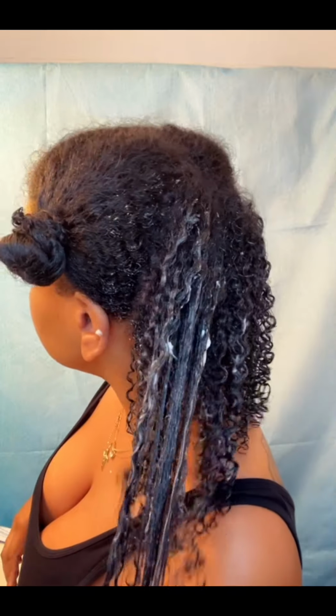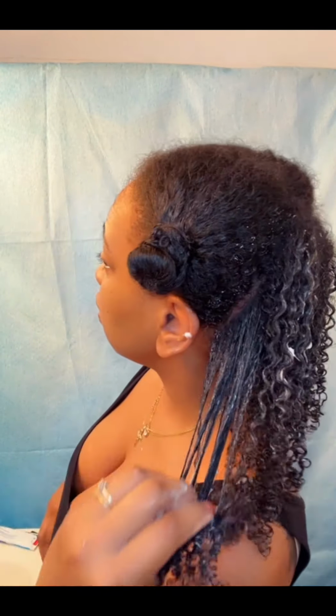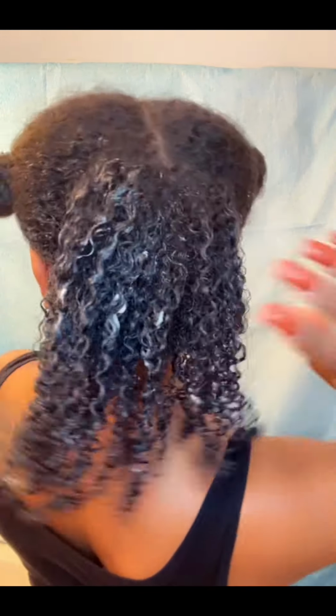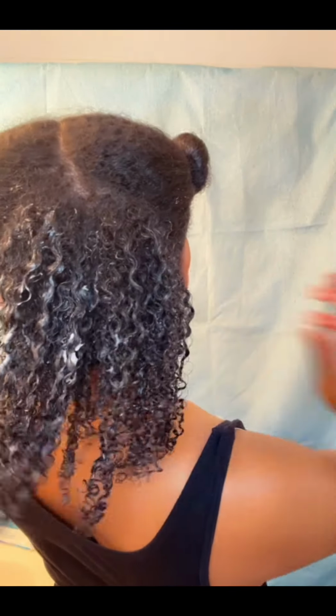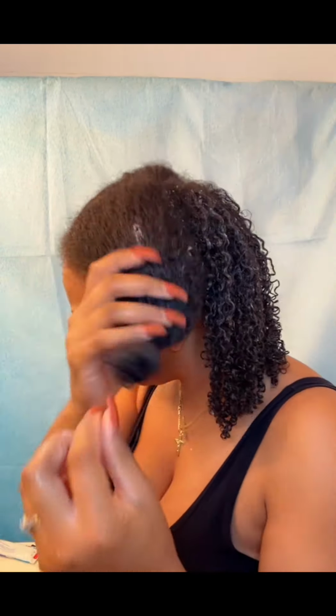So this is how the back is done. So this is how it's looking with every strand separated. So now we're going to work on this side. So I'm going to do the same thing for up here.